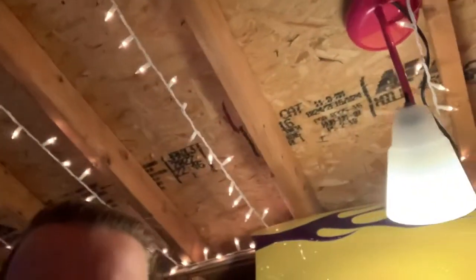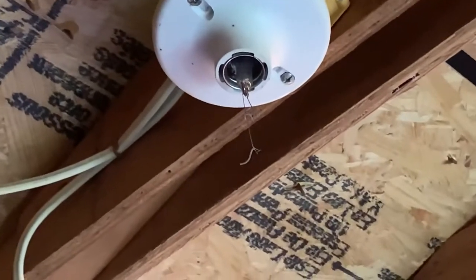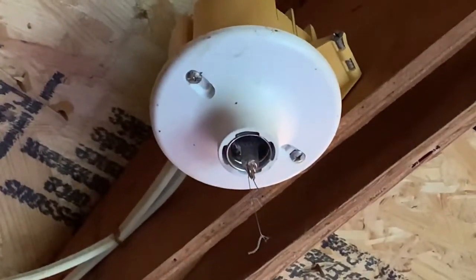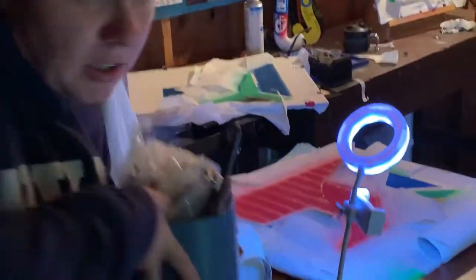We've been mostly working in the dark, except for this light here. But now we've got some light bulbs — turn it on, Liffy. Put the other two in — that makes a big difference already. We got the first one pretty easy, but this one left half the light bulbs still inside. At least we still got one.